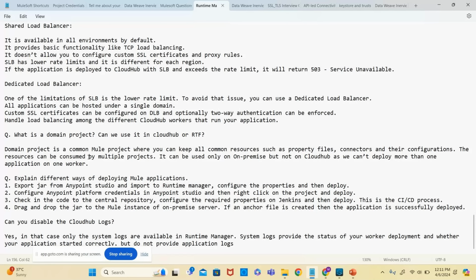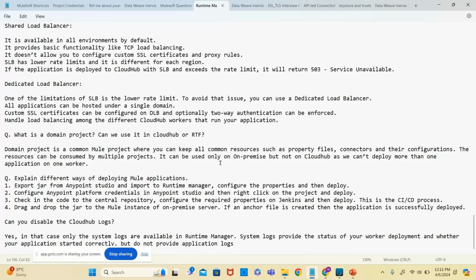It can be used only on premises. If you observe, whenever we deployed our project on a standalone server or hybrid server, did you see domains? Every time you see domains whenever you do it locally. In that domain, your domain project will be hosted when you deploy your project. A domain project cannot be an independent project because it doesn't have any source or anything else. It can act as a supporting project for your main project.